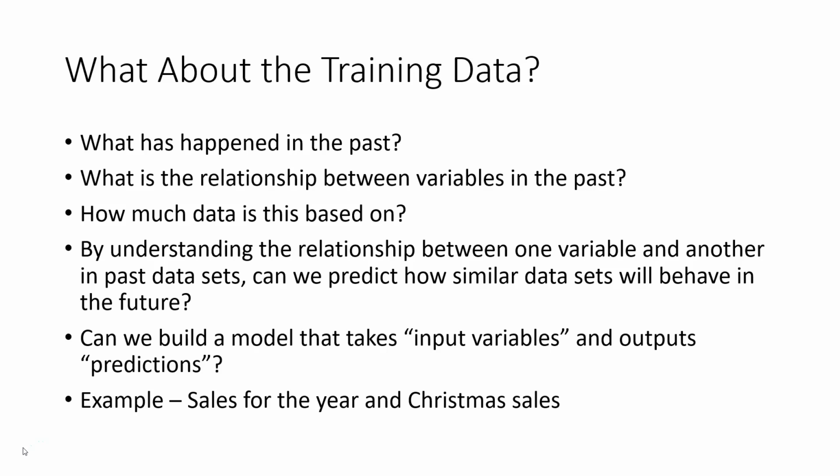By understanding the relationship between one variable and another in past data sets, we can predict how similar data sets will behave in the future. We've talked about that already in this presentation. So can we build a model that takes input variables and outputs predictions? We can, and we're going to. And here's another example. The example on the next slide is one that I came up with, sales for the year and Christmas sales.